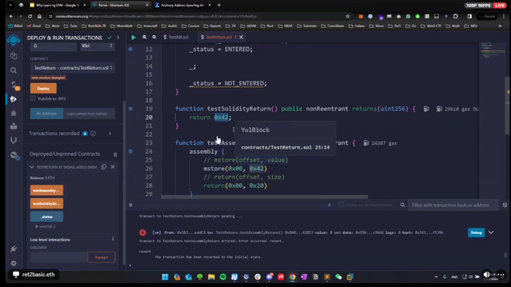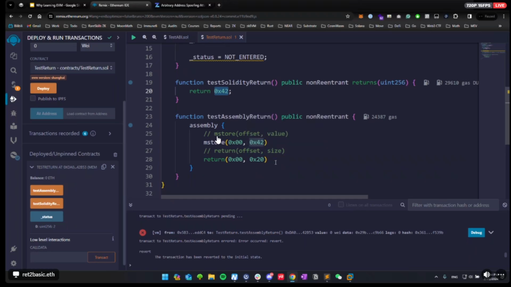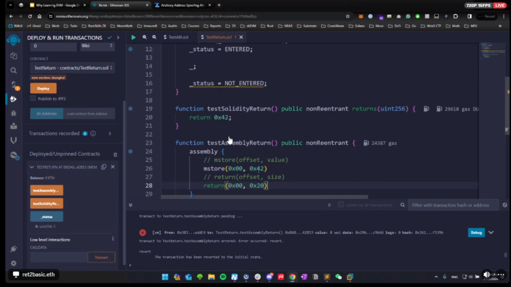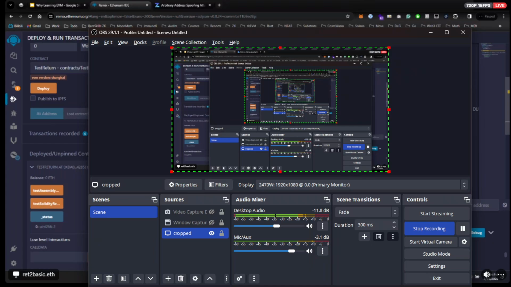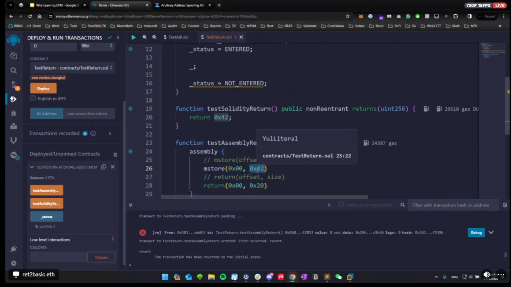So you're telling me that 0x20 is holding the status data? Oh, you are talking about this. Okay, so this means you are storing this number to this location. So offset that value. You are storing the value into this offset. So right now, the memory location.